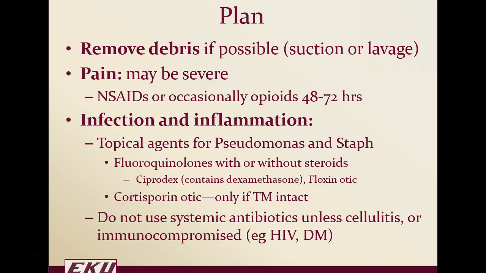If it's just straight infection and there's not much swelling of the canals, then you can get by with just a plain Floxin otic or a Cortisporin otic. But Cortisporins, remember, have an aminoglycoside in them, and aminoglycosides are toxic to the middle ear. So you would only use Cortisporin otic if you're pretty sure that the tympanic membrane's intact. You would not use that if they had tubes or if there was a perforation of the drum.